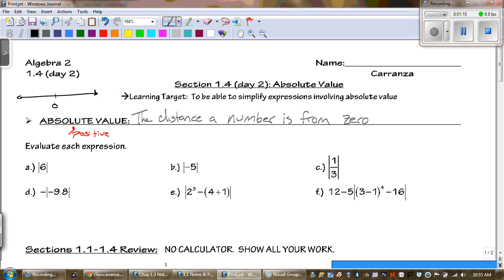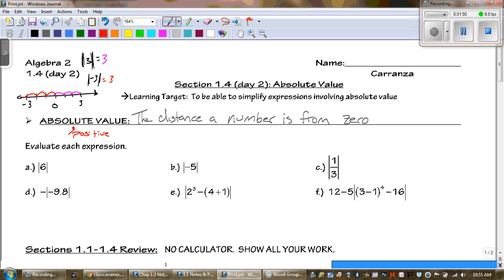So, if we talk about the absolute value of 3, I want to know how far it is. So we are 1, 2, 3. You're 3 numbers away from 0. And that doesn't change even if you're talking about -3. You are 1, 2, 3. You are still 3 spots away from 0. That's why it's always going to be positive.